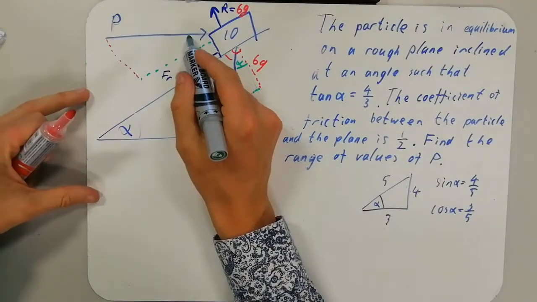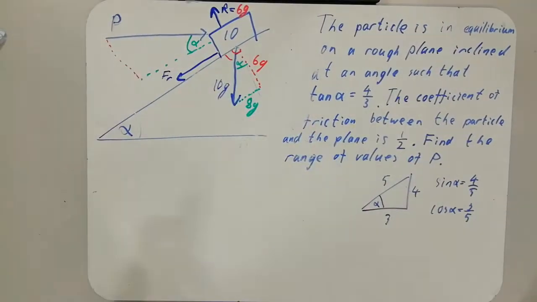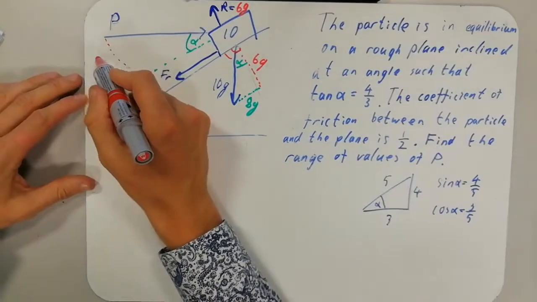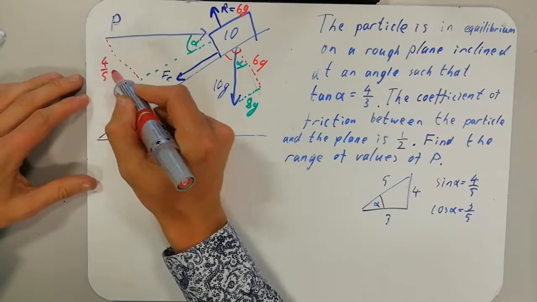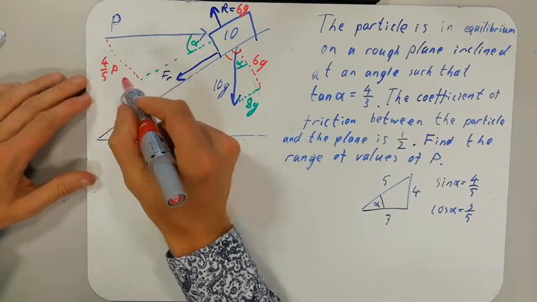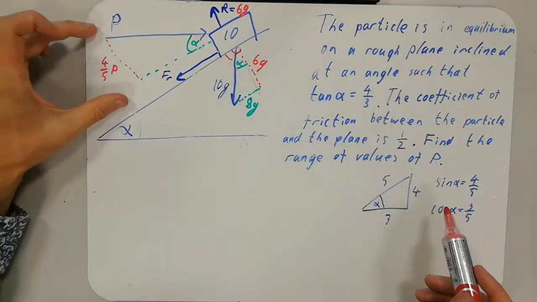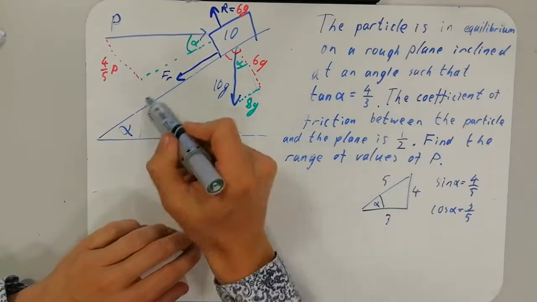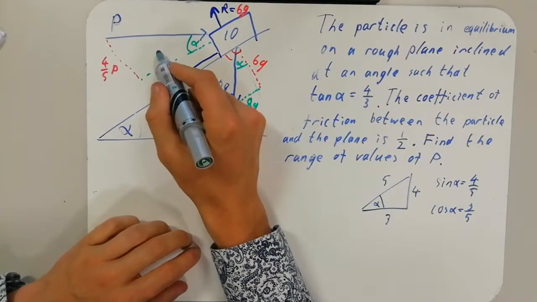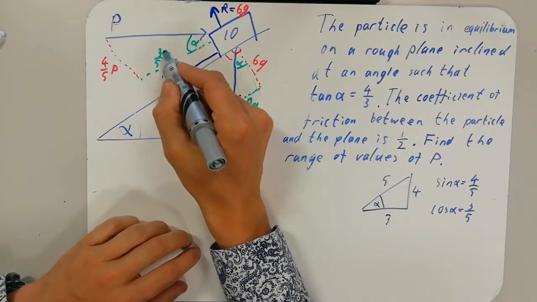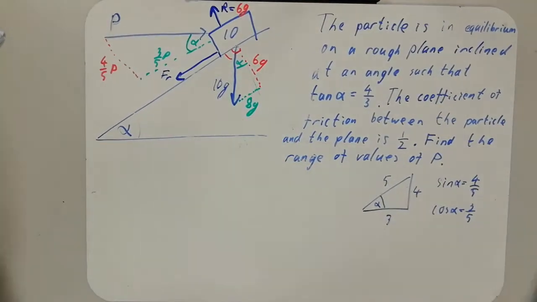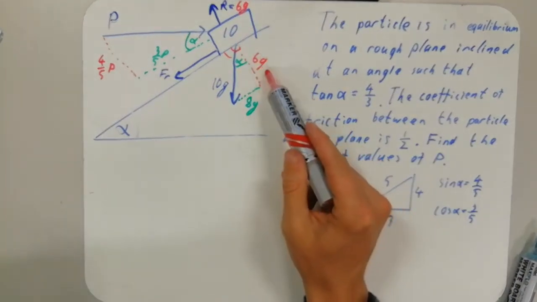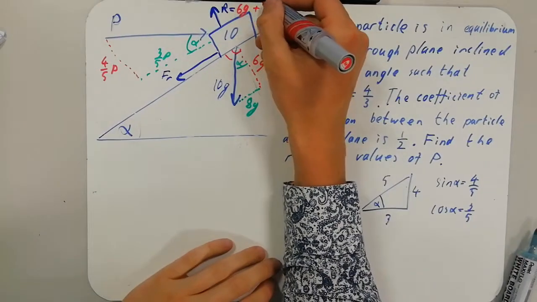So again, you can justify to yourself that that is the angle alpha. We get 4/5 of P, sine alpha times P. You see that we're using this little diagram a lot. And whilst we're resolving, we might as well resolve the adjacent one. That is 3/5 of P. Okay, so we know the normal reaction force must be stopping it falling through by opposing the 6g and the 4/5 P.